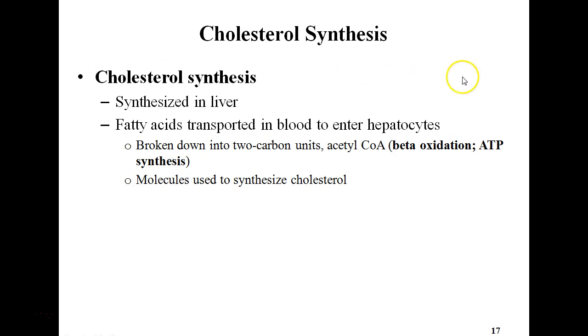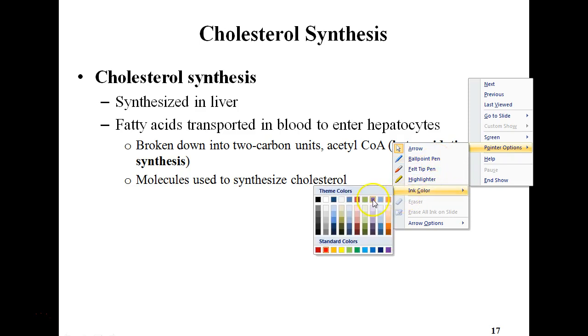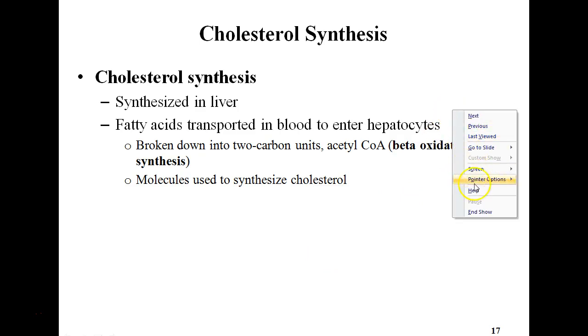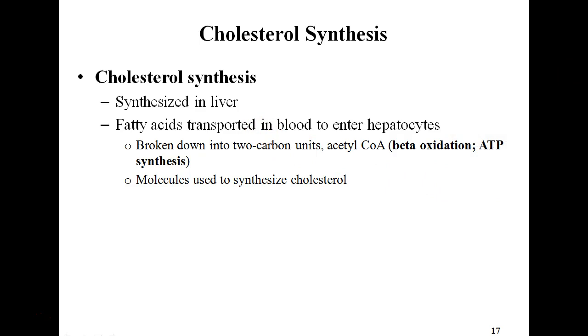We now turn our attention to cholesterol synthesis. In other words, us, quote unquote, synthesizing cholesterol. How do we make this important substance for the human body? Well, first off, if students would like to read more about this specific topic, you'll find more on page 1078 of the McKinley textbook.